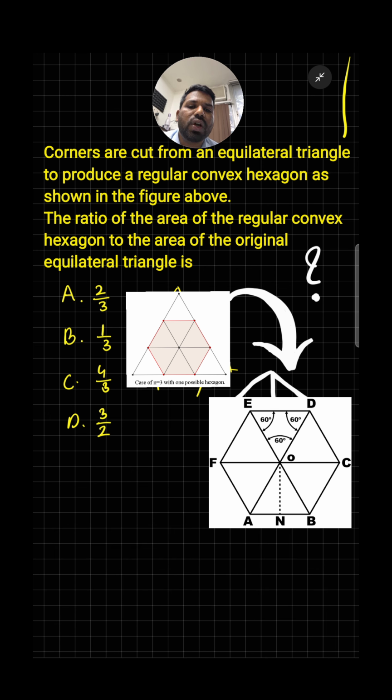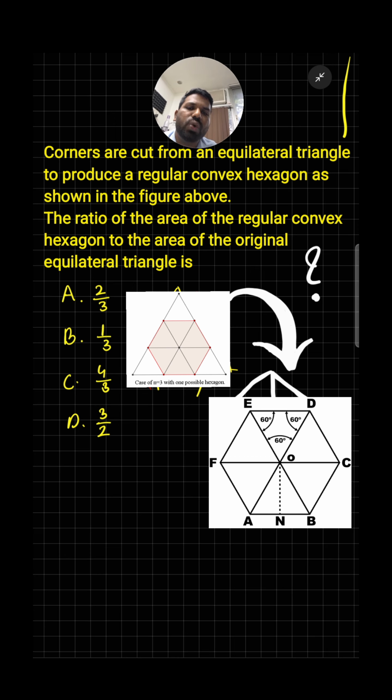Why? Because all the angles of the smaller triangles in the middle are equal: 60°, 60° and 60°. So if these angles are equal, then we get an equilateral triangle. So all the triangles inside this hexagon are equilateral triangles. So naturally, the remaining parts, the corners of this triangle, will also be equilateral triangles. So now we have all the smaller triangles as equilateral triangles, which have equal areas, of course, right?